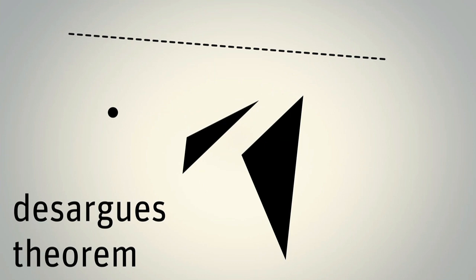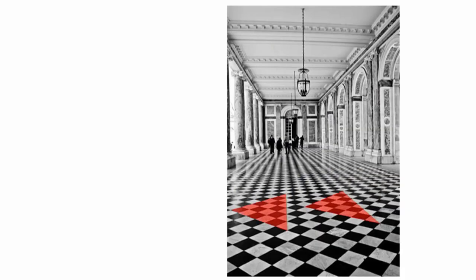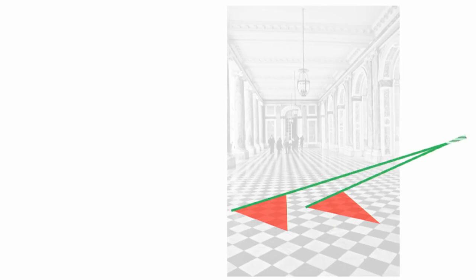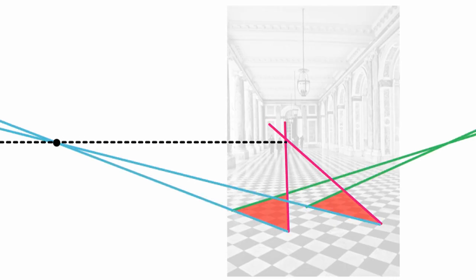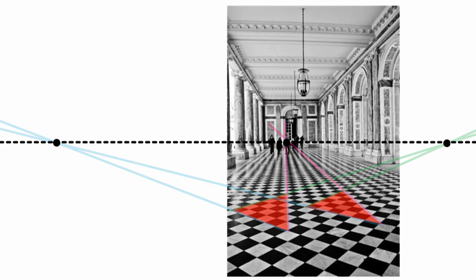When confronted with an abstract geometric result like this, a reasonable criticism is: who cares, where would you ever see this? But ironically, you're actually seeing this all the time. If you look at any checkered floor, you can find examples of these Desarguian triangles. Extending the edges of these triangles gives a line of intersections we normally call the horizon. The Desargues theorem gives us a geometric foundation for understanding why the horizon is so straight — and we'd been doing geometry for 2,000 years without observing this, because you have to think about it in terms of shadows to prove it. By trying to understand the geometry of our vision, we opened up a whole new world of geometrical theorems hidden in plain sight.